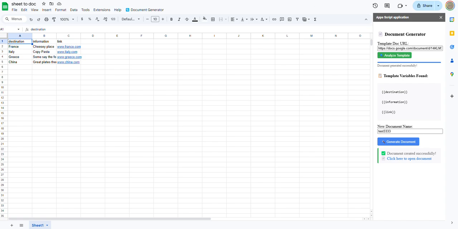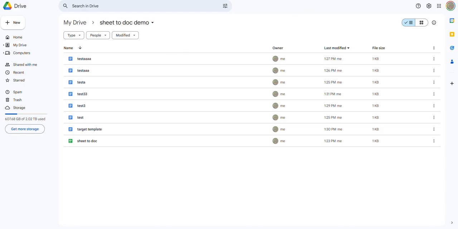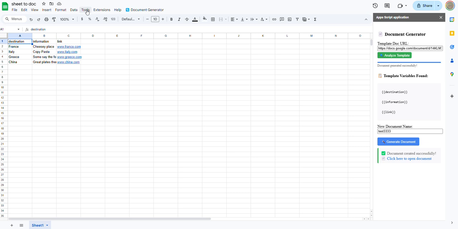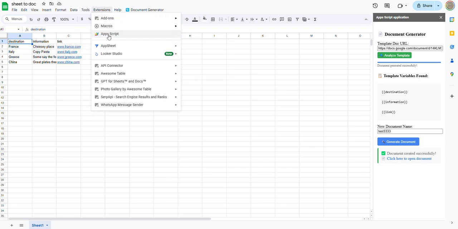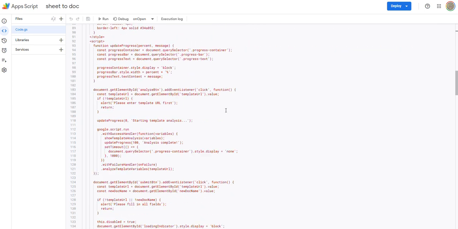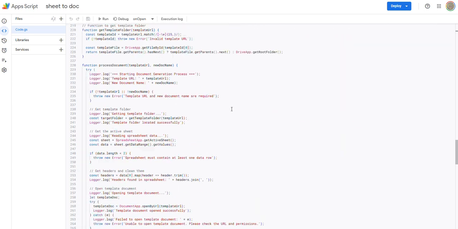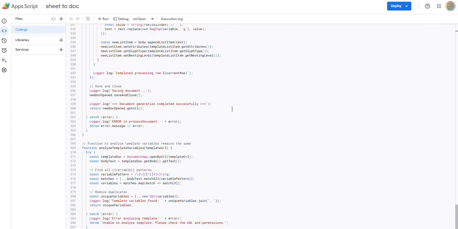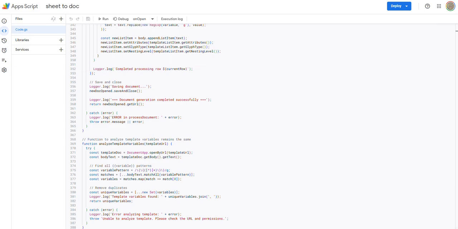This is a Google Doc that was generated from this Google Sheet. Let's go here to take a look at the code: Extensions, Apps Script. I'll put the code into a Gist repo. I built this using Claude.ai. Google Gemini could not even get close to functioning code, much less this 300-plus lines of code to generate this.